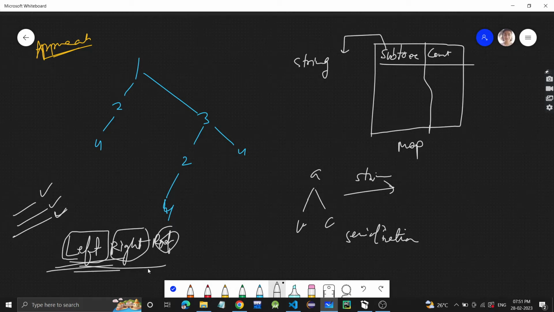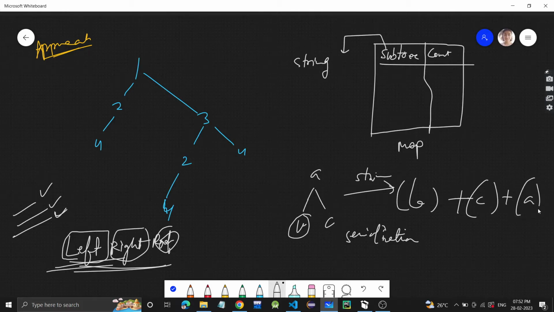This approach looks good to me. So if you want to serialize this tree, it will become the left child converted into a string plus the right child converted into a string plus the root node. So this subtree when serialized will become BCA.